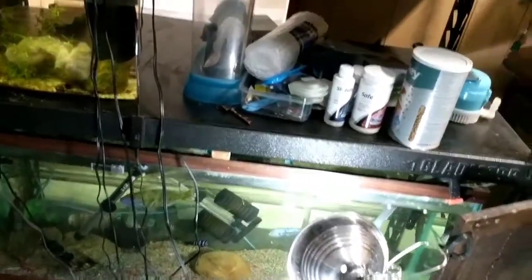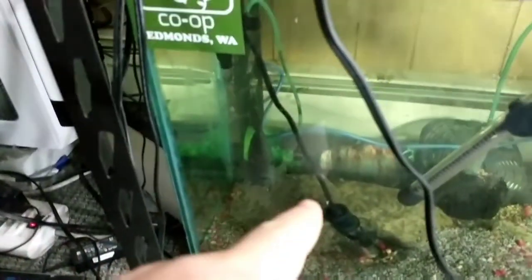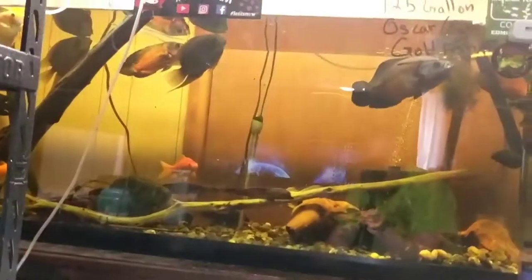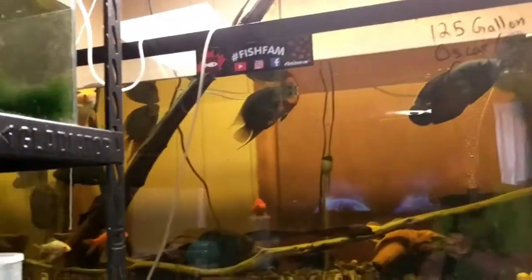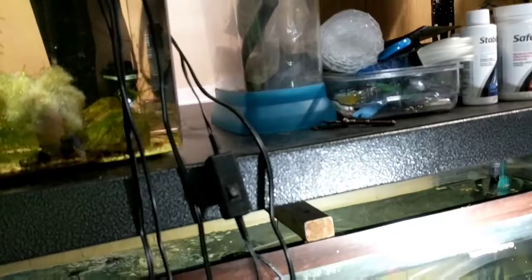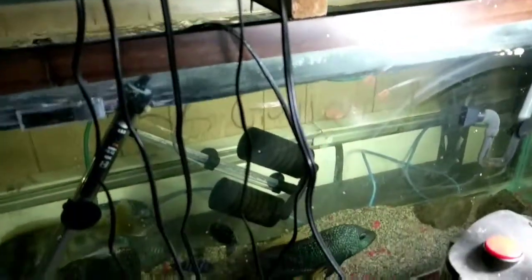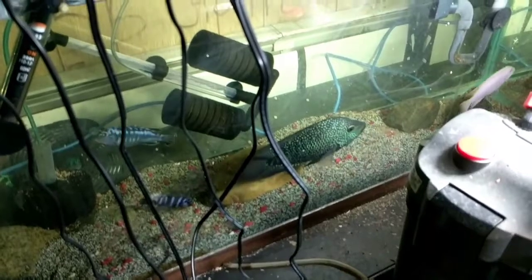Here's the African cichlid tank with the one big, huge Venustus. There used to be 3 of them. That's pretty much the boss of the tank. I got a Texas cichlid right there I had to take out from this 125 originally because it was beating up on Big Mama and the other fish. They're looking for food, so I'm not worried about it. There's the skimmer on the top. I have plenty of aeration. I've just checked the water parameters. Everything's good in that tank. So there's the big Texas cichlid.